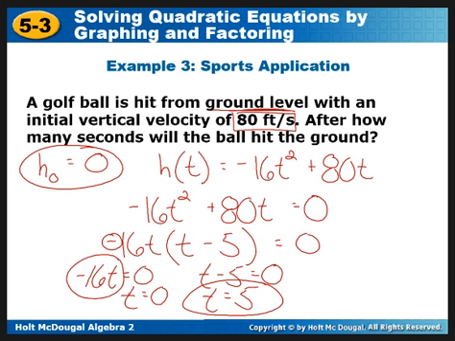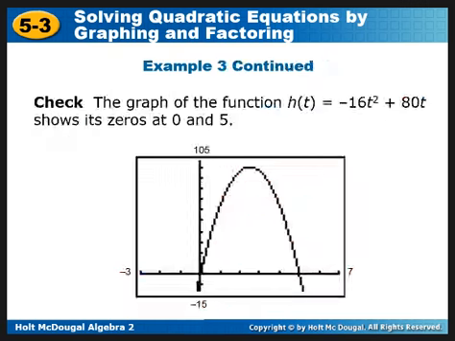What that means is, if you think about this, ground level is right in here somewhere. At 0 seconds we're on the ground, and if we go up and over and down here, after 5 seconds, my golf ball in this case is going to hit the ground. So again, don't get too caught up in worrying about, oh my gosh, it's a word problem. Just think, hey, we've been factoring, so that means we're probably going to have to factor to solve this problem as well.